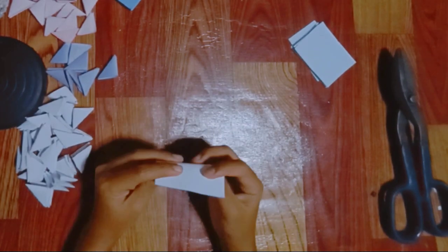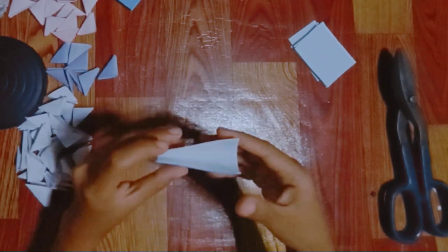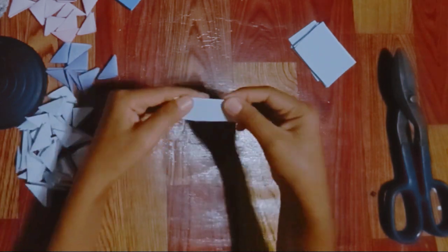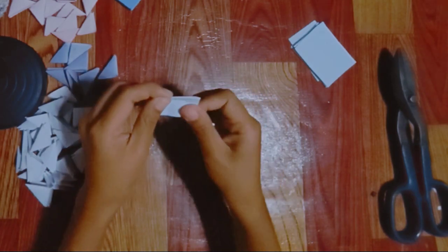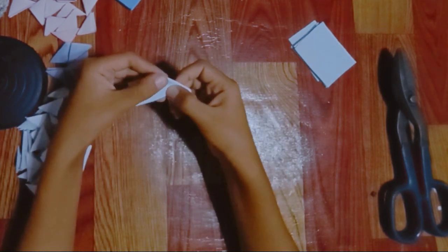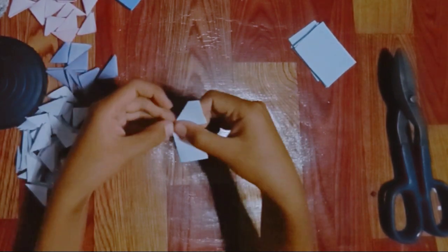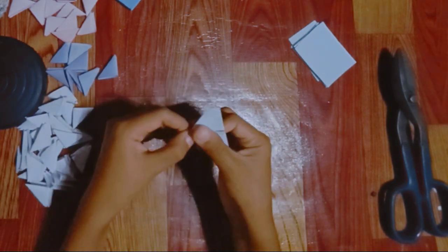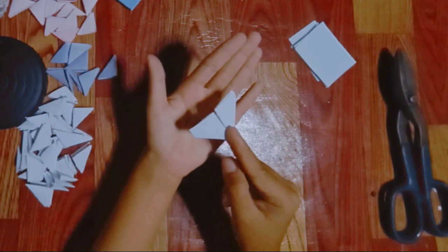Take a piece of the rectangle. Fold it in half lengthwise. Fold it in half. Fold the folded edge through the center. Repeat on the other side. As you can see, you only have to fold roughly to the center.